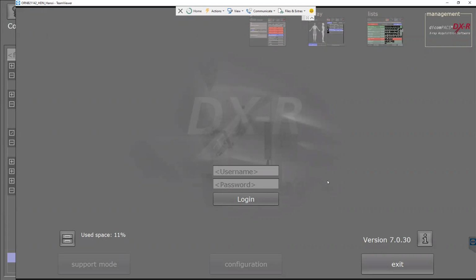Okay, another question. I know the patient ID can be generated automatically, and after that the patient ID is simply incremented, right?